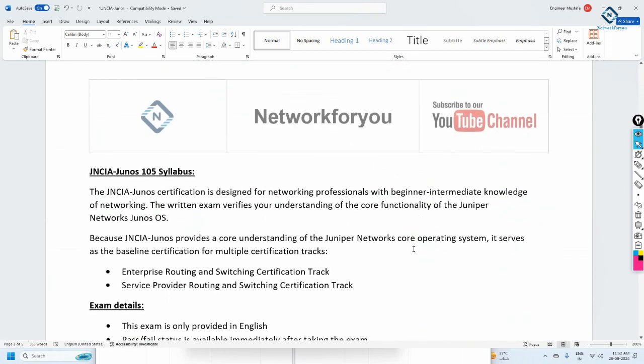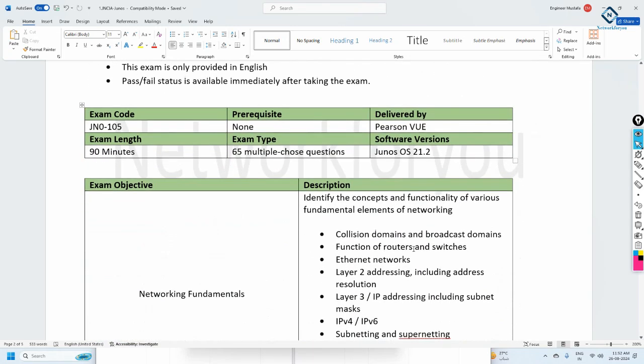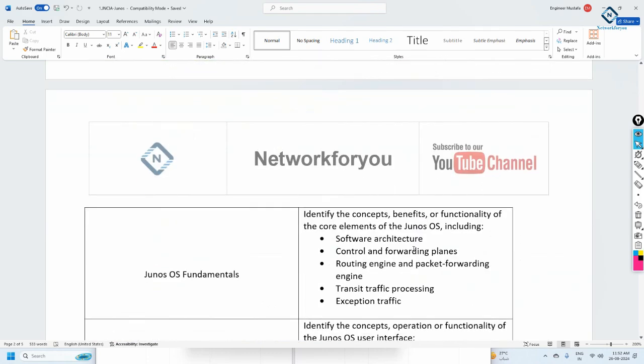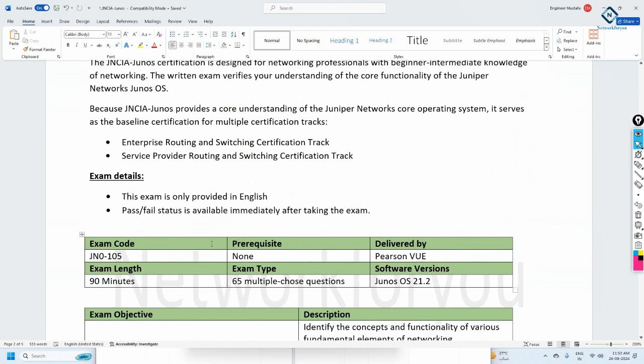Later we are going to start the live batch, but now if you want to learn some basic stuff, you can learn. This is the exam, and I have put all the topics that are coming in the exam here; later we will see that. Now what we need to focus on is that we have one certification in Junos, Juniper. If you want to pass, you can prepare and give the exam. Later we are going to prepare one playlist on our YouTube channel, you can follow there.